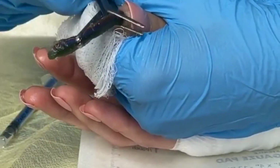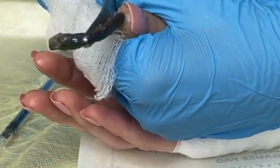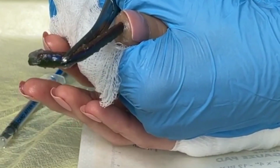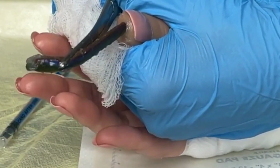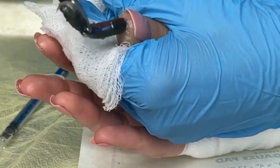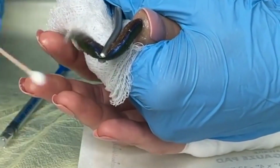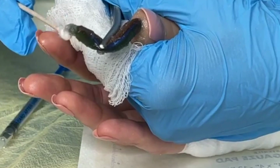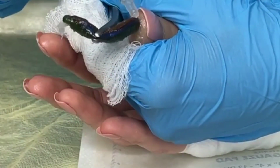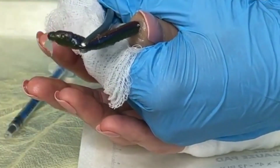Oof. Is he stuck? Yeah, he seems like he's quite happy to stay in there if possible. Oh, you see that? He's releasing some of the hooks there. Oh my gosh. It's good. Is that happening? Is he coming out? I'm just going to make sure that he's coated nicely. Oh my God, it's about to come out the rest of the way. And then it's irrigating. I think we're coming to the end of this right now. Oh, there we go. A little bit farther.